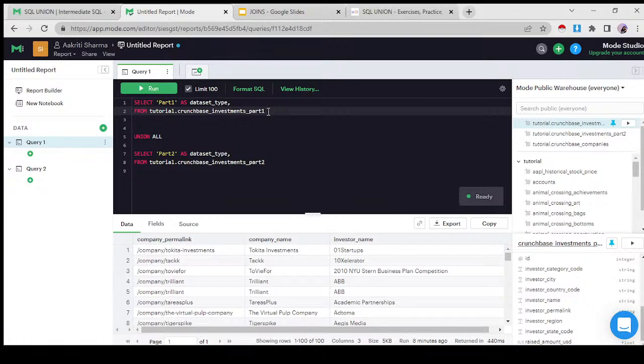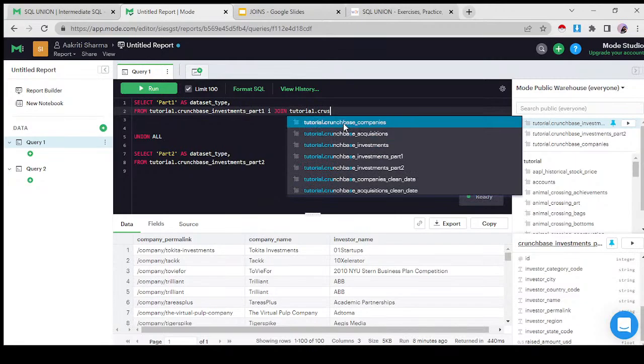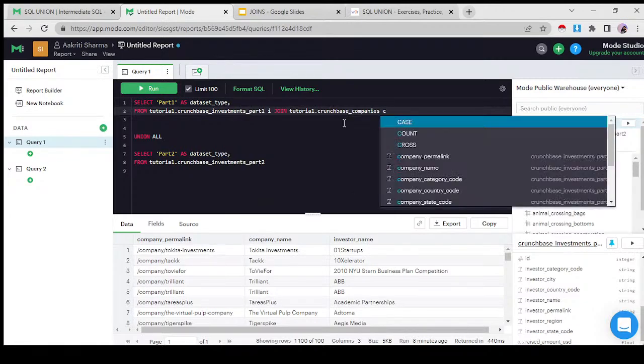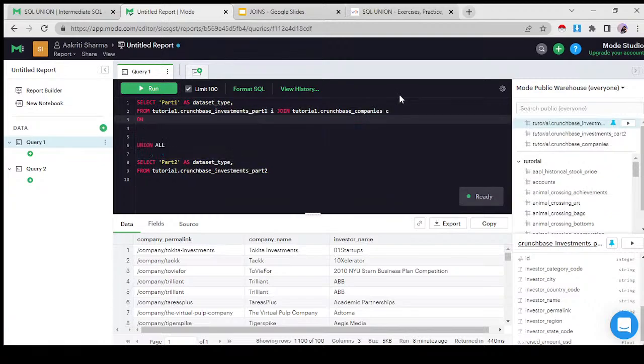So I'll have I as the alias for this one. Then I'll join it with tutorial.crunchbase companies, and I'll give it the alias C, on I dot company name equal to C dot name.